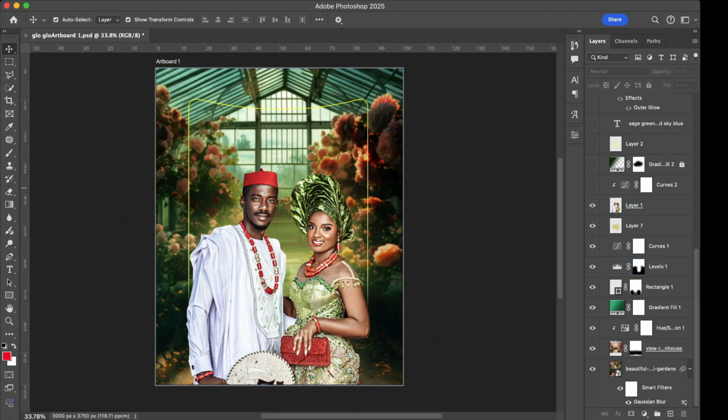So then I have the curves adjustment layer over their faces to give a level of depth. This is what my curves adjustment layer looks like. I just reduce the highlights a little bit. The thing about the curves adjustment layer is it works on both shadows and highlights. On this left side is your shadows, on this right side is your highlights.